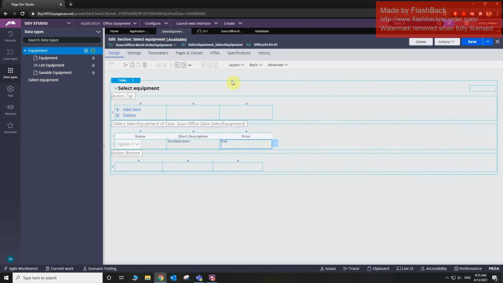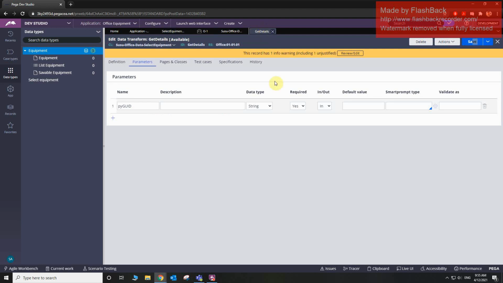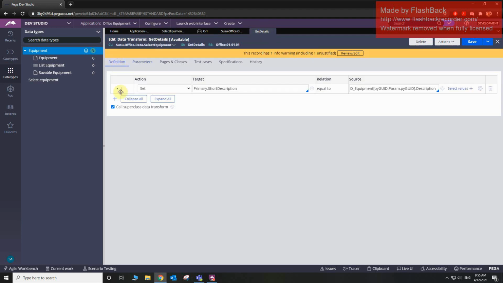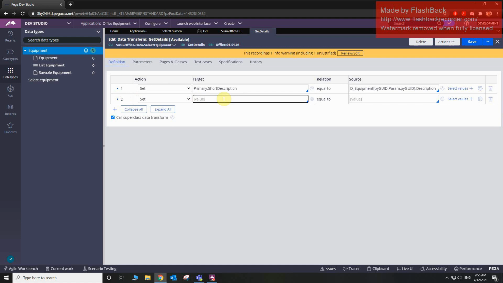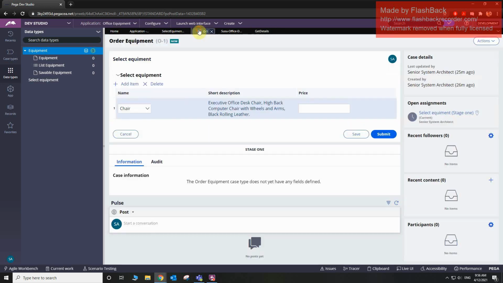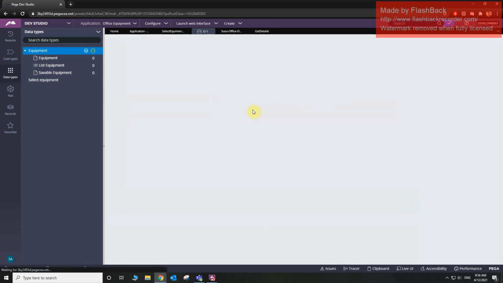So I first change it to read only, and then go to my data transform and set the other property. Okay, just like that.